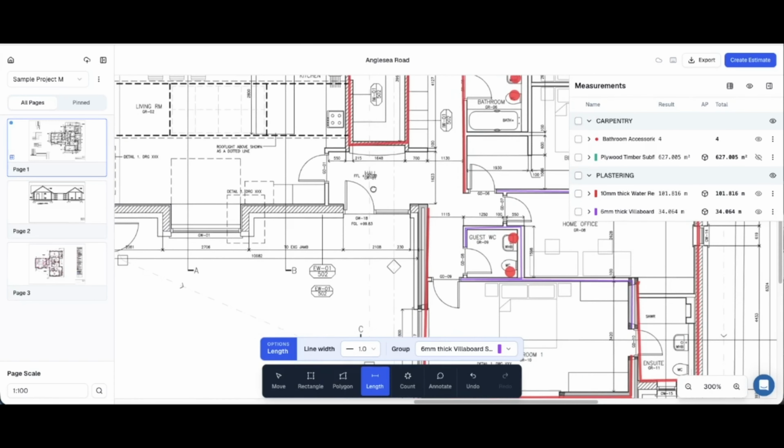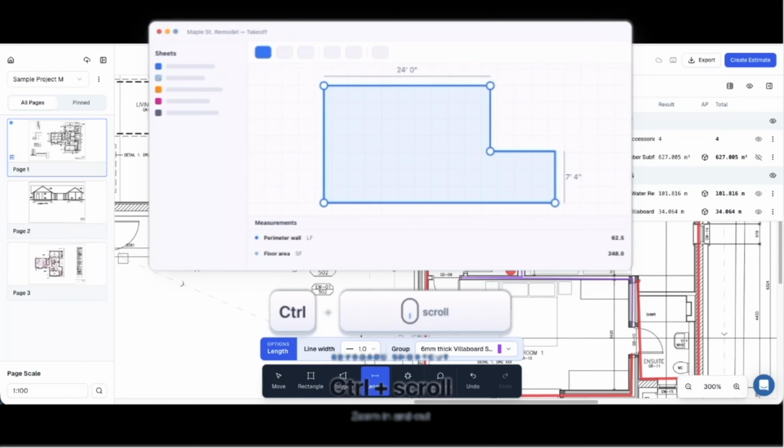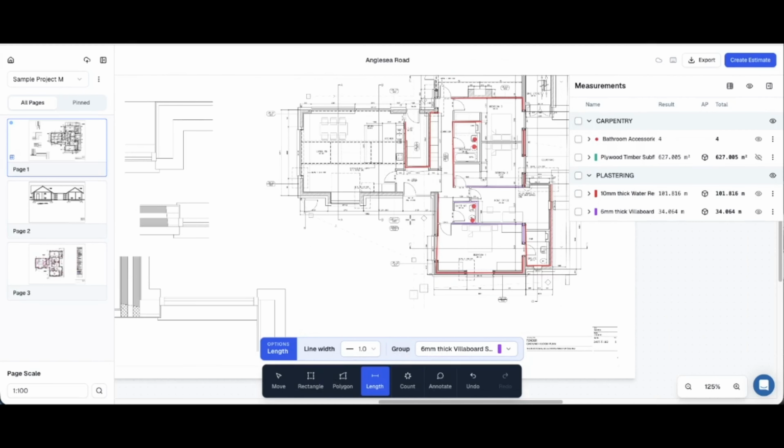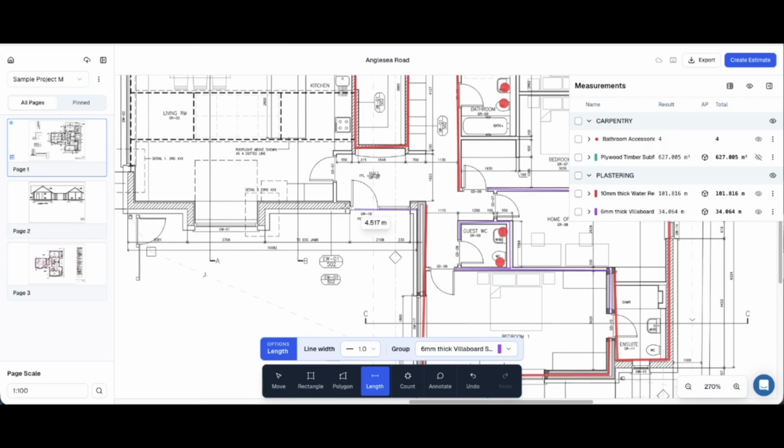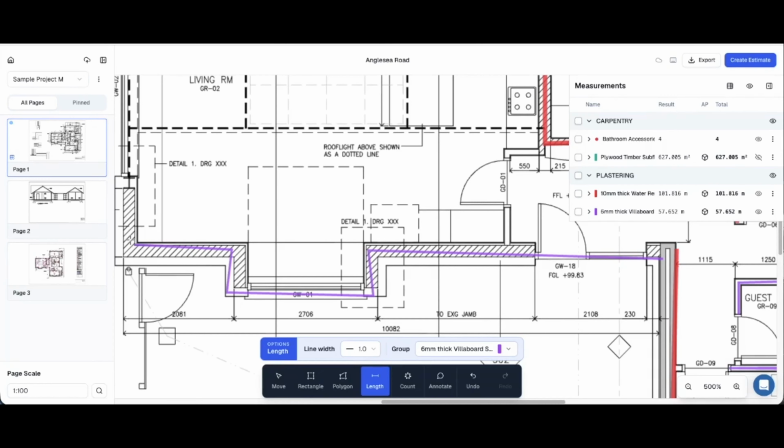Another one is the zooming in and out. You can use your plus and minus down here, which is good. But what you can do if you are using a mouse with a scroll wheel is hold the control button on your keyboard, and you can just scroll out like this and scroll in again using the mouse. Now, again, if you want to get a really tight measurement, by holding down Q and scrolling, you scroll to the cursor. So that just allows you to scroll in and get a really on the nose measurement there.